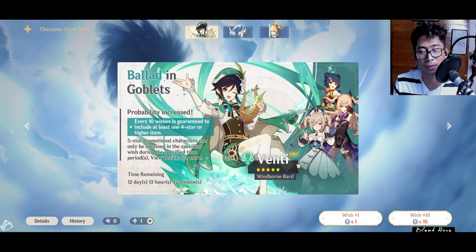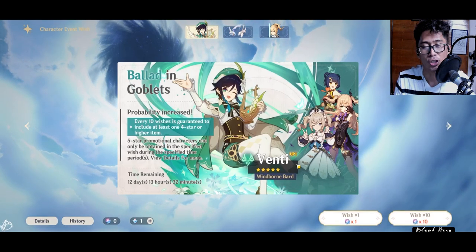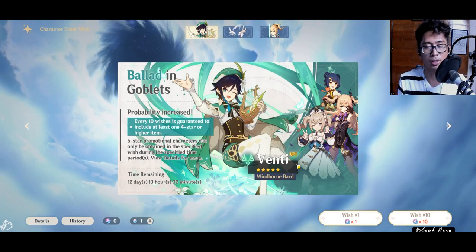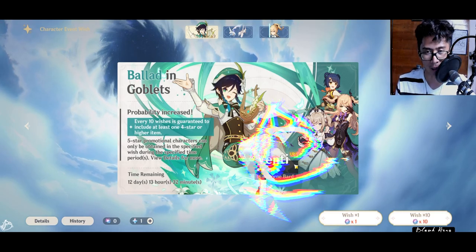Alright, so yeah, if you don't have enough for a 10 pull, just stop. Alright, save your Primo Gems until you're guaranteed a straight 10 pull, okay? Alright, good.